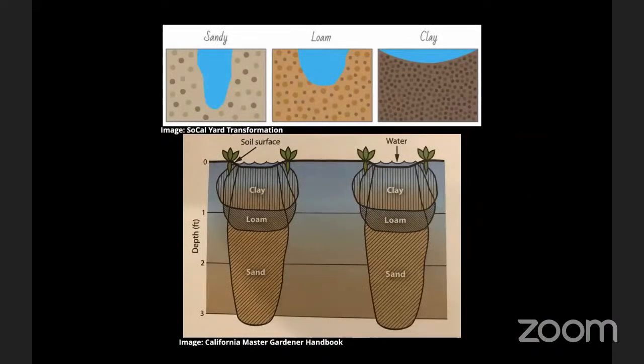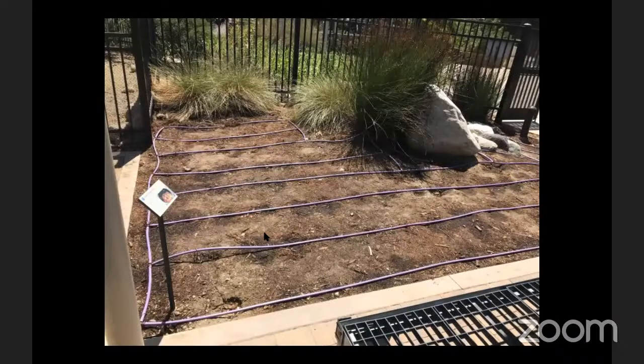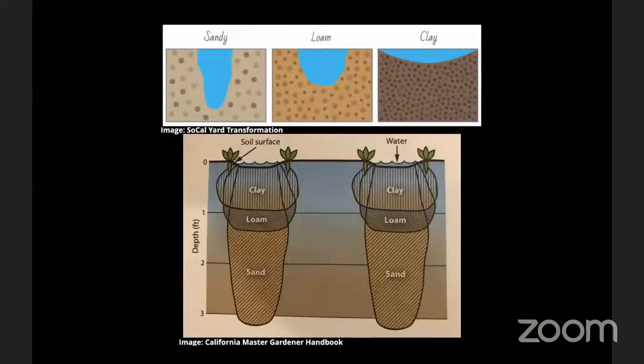A concept for drip, which will get us into the question of how far apart should these be? If you look at all of the different ways you can order drip line, these individual emitters, you can get a tube of this drip line where there are different rates that these emitters put out water, the spacing down the line, and the spacing in between the lines. Those are all things that are going to change depending on your situation. And the reason why is due to how soil absorbs water for different soil types.